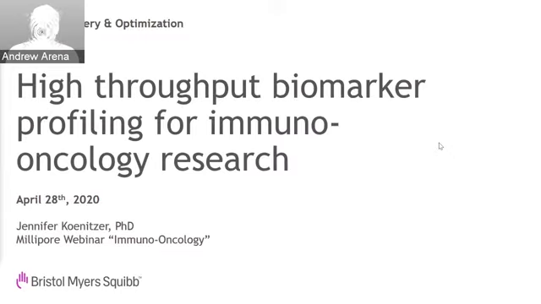One of her current responsibilities is overseeing the Biomarker Profiling team, which provides high-throughput sample testing to the entire BMS research community. Jenny's talk will focus on how the Luminex platform is used to support very diverse early discovery research at BMS, the focus on immuno-oncology applications, and some case studies for the Milliplex checkpoint panel that Jan just described. Jenny, the floor is yours.